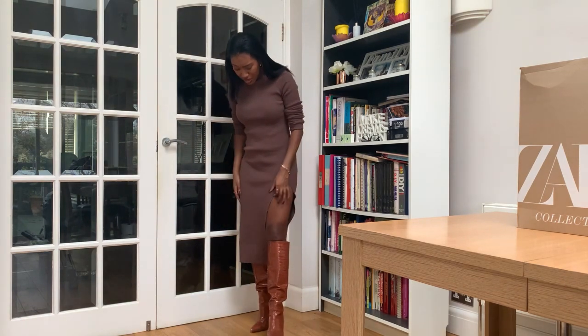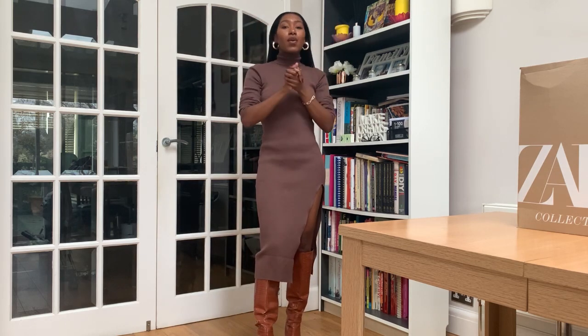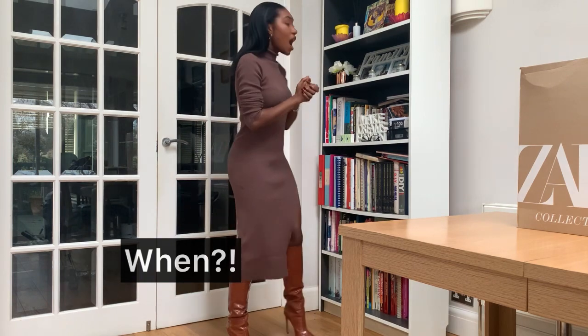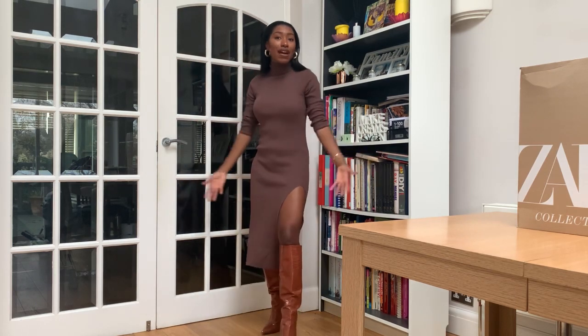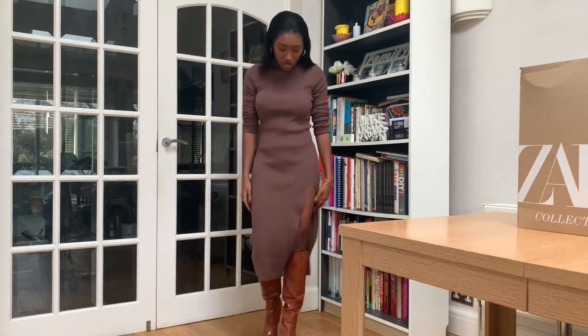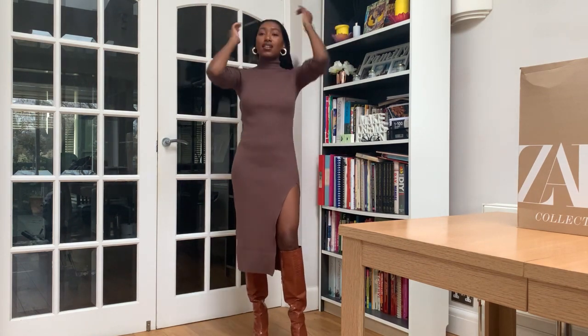But yeah, love this dress. I think it's perfect as a kind of throw-on dress. Perfect to wear when you want to go out, when we are released. When will we be released? Anyway, when we are let out, this is perfect as a throw-on dress to wear to brunch, or to go to dinner, or even just to wear at home. For those of you who are still working at home, this is a great piece to just throw on, make you feel a little bit more comfortable, but make you feel a little bit more put together.